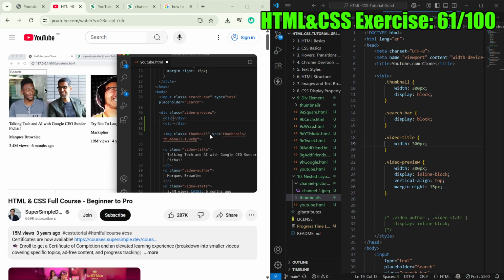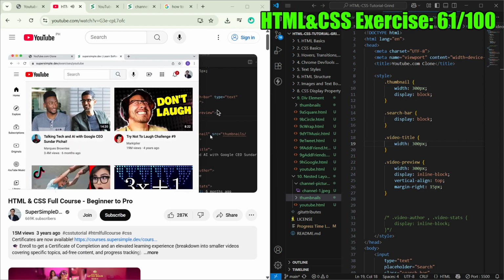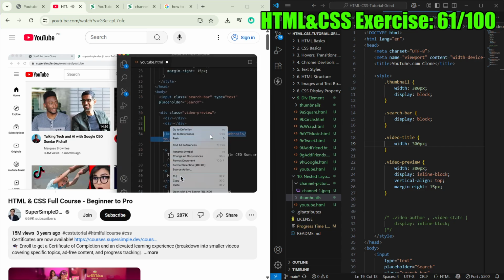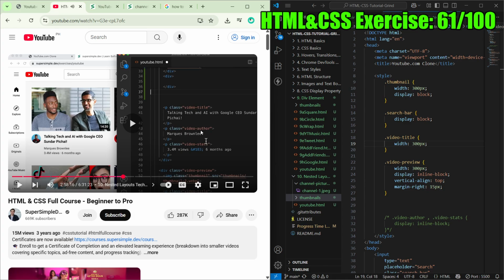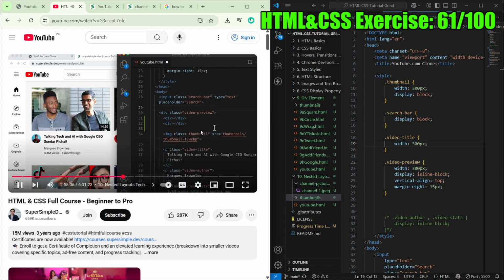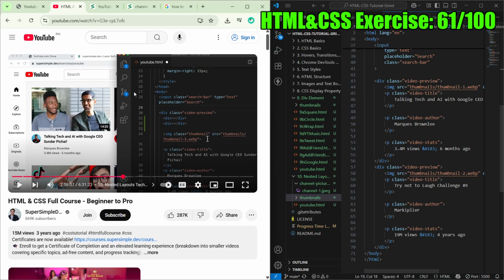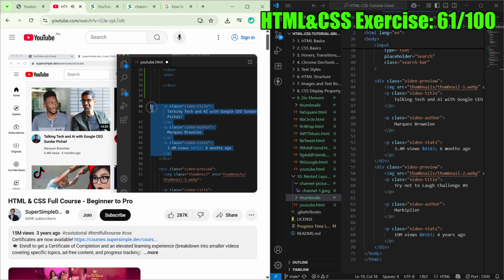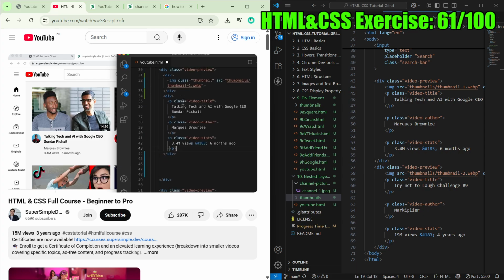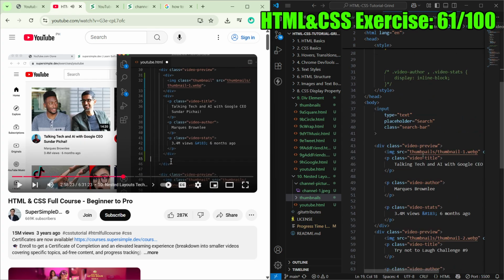Block element with equal. Come on. Okay. Wait, what was that? Image in the first row. Video preview. All right. Always using the first div, right?